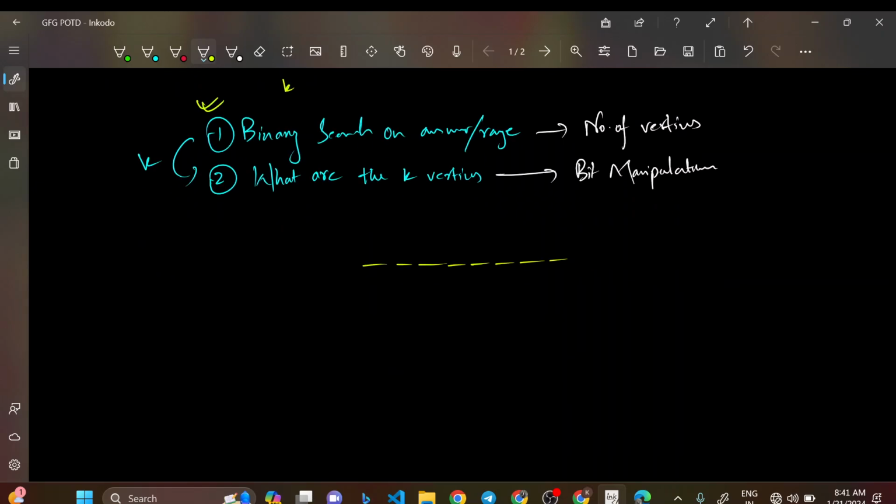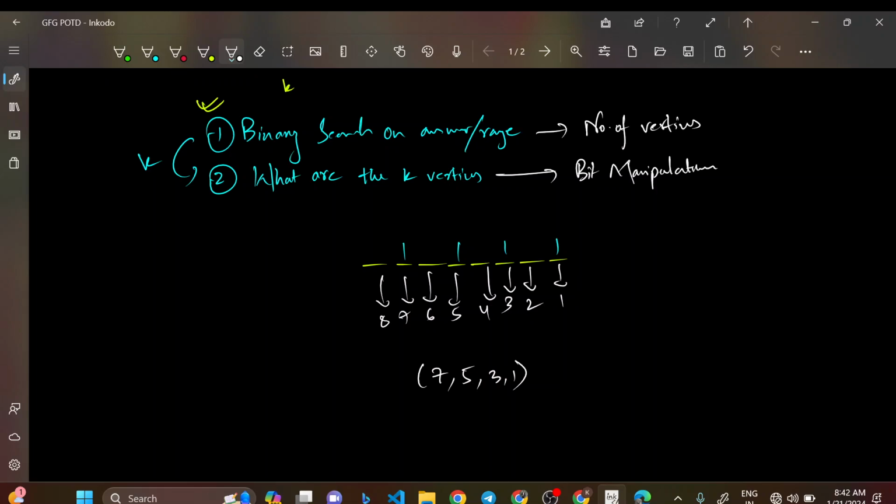Each bit represents a vertex value. So this is the first vertex, second vertex, third vertex, fourth vertex, fifth vertex, sixth vertex, seventh vertex, and this is the eighth vertex. Now if I'm putting 1 here, 1 here, 1 here and 1 here, that means I am going to consider the vertex cover as 7 5 3 1. I hope you people are understanding this.